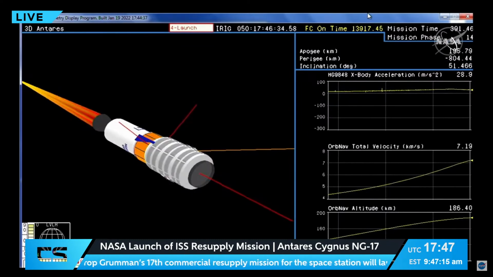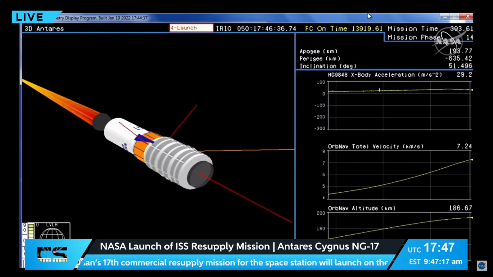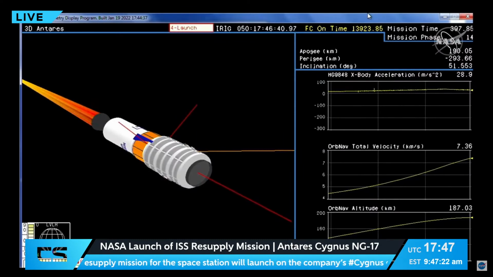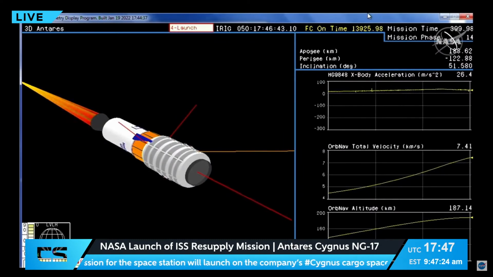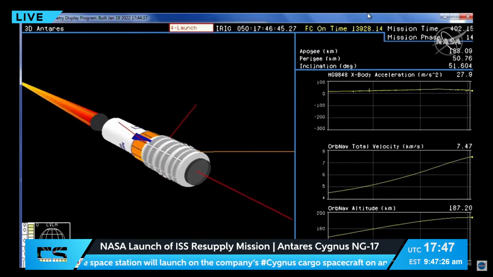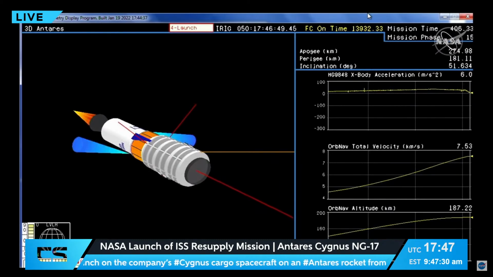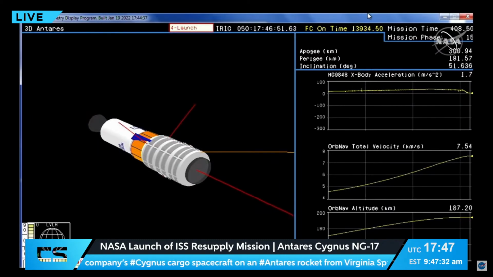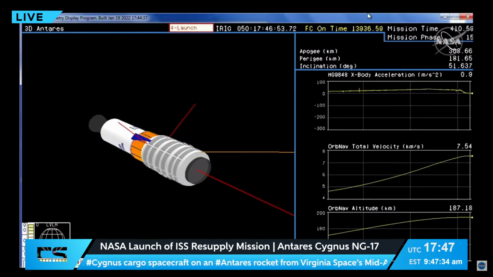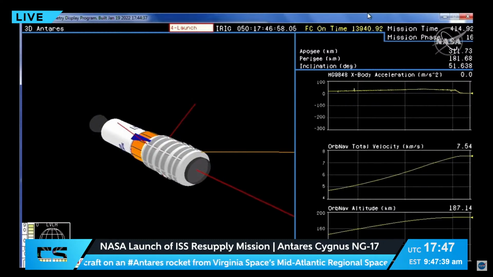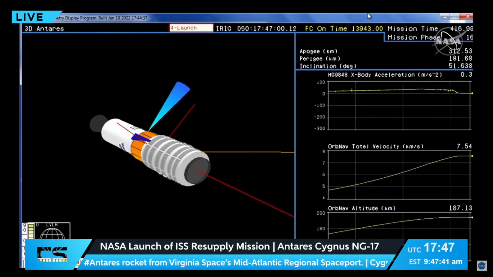Stage 2 motor pressure starting to tail off. Vehicle attitude remains nominal. And we have stage 2 burnout. Stage 2 burnout confirmed. Cygnus has reached the preliminary orbital insertion.